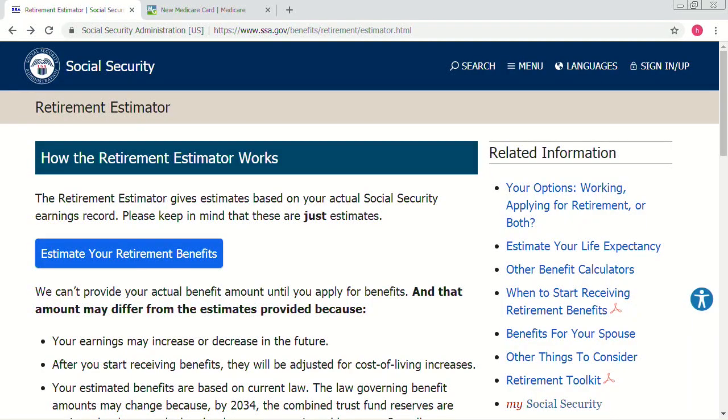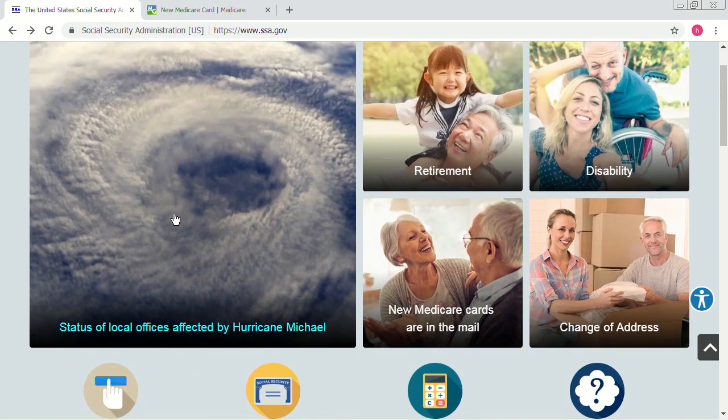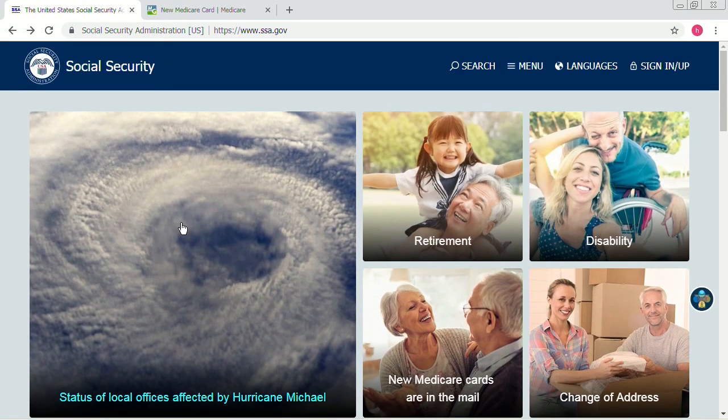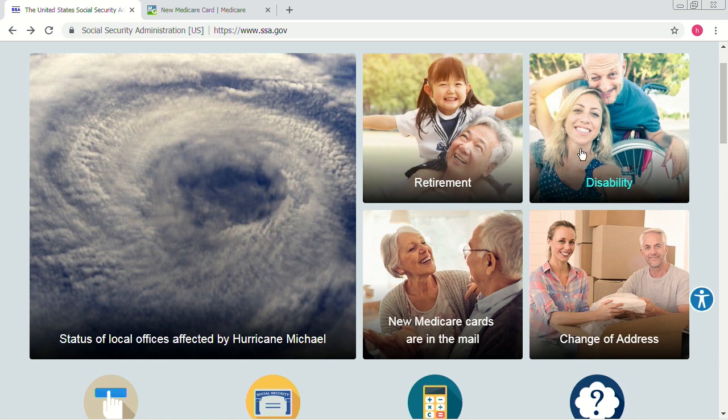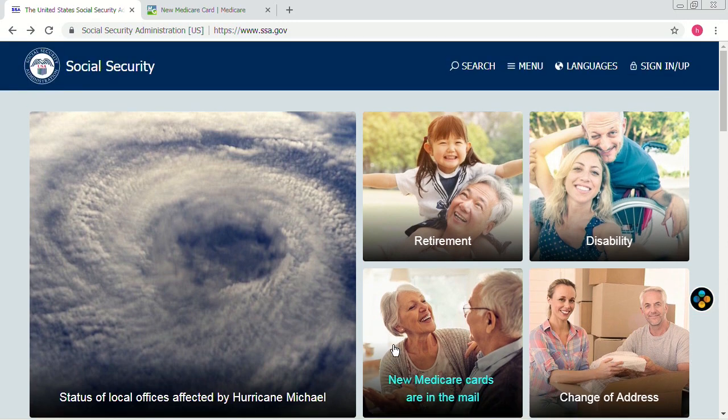Visit our website, which is really wonderful, and look under retirement. It's got all the information. We should also mention that you could get benefits possibly as a divorced spouse, as long as you were married for 10 years and divorced for 2. You could always inquire to see if you're eligible for a benefit.